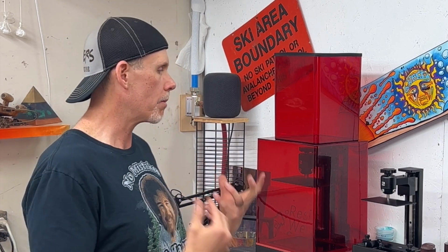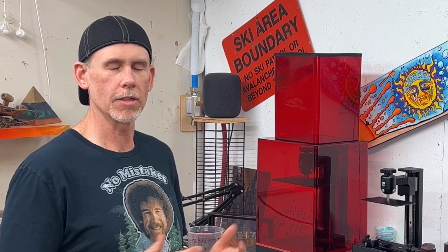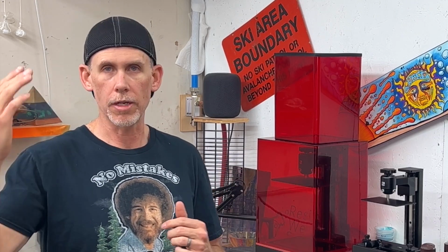Now, one thing that I'm going to mention, we will talk about this, but it's kind of a given that you're going to need to get a printer and resin. Okay, so I'm not going to go into much depth on that, and I'm not going to cover the different printers that are out there. In our budget, the numbers, how much is this investment going to cost?